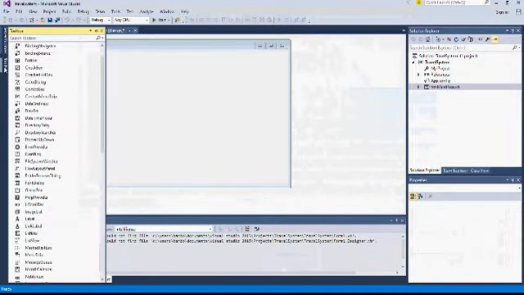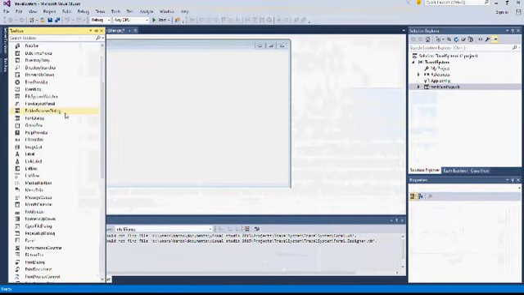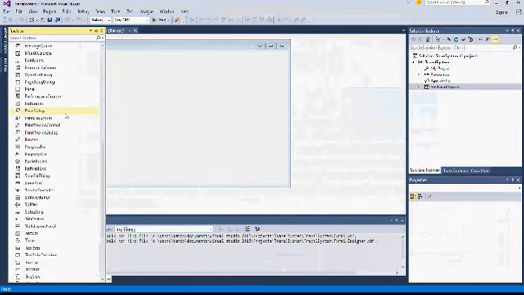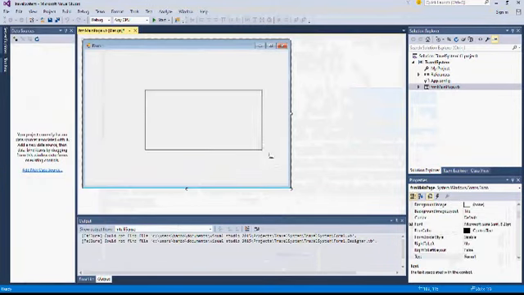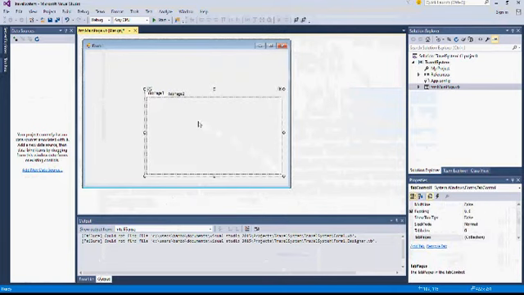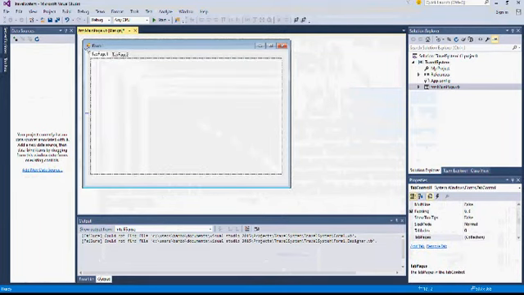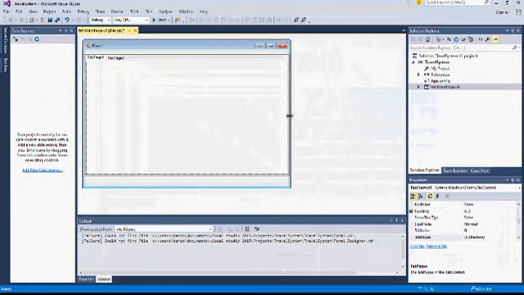So let's say I want to put a control here. The control that I was actually thinking is a tabbed control. So I select it and then I choose where to put it. Okay, so this is what my tabbed control looks like. I can then adjust it to suit what I think it should look like. Okay, so I think something like this looks okay.